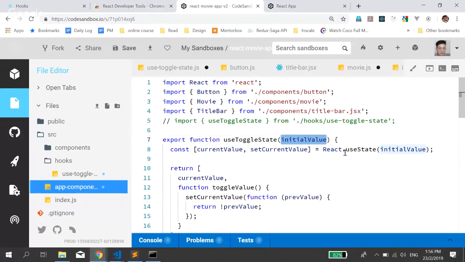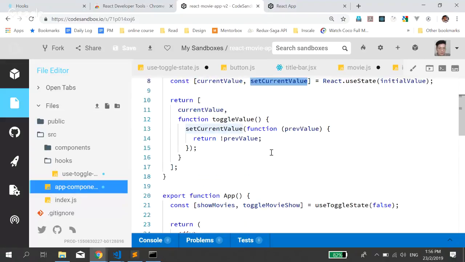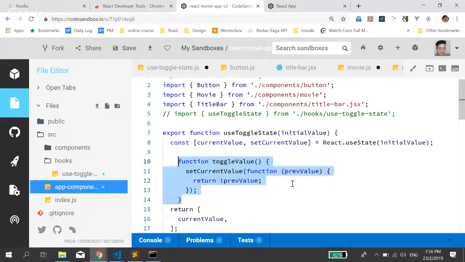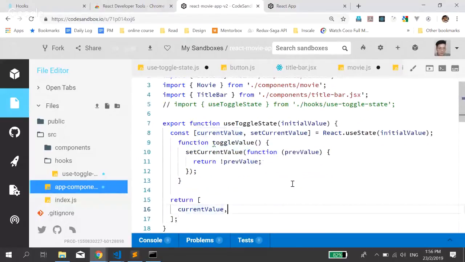So this false passes to React useState(false). So it's just like what we did before. What is the difference between this and the previous one is, here I will return another function. Let me take this one step at a time. I will put this thing outside here, and I'll return it here.